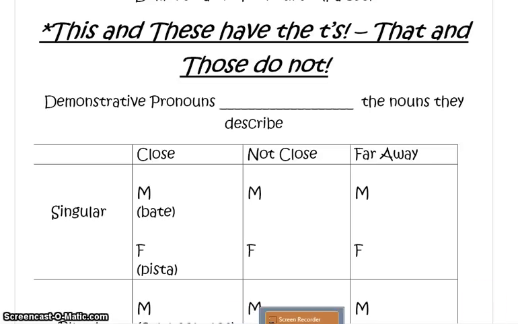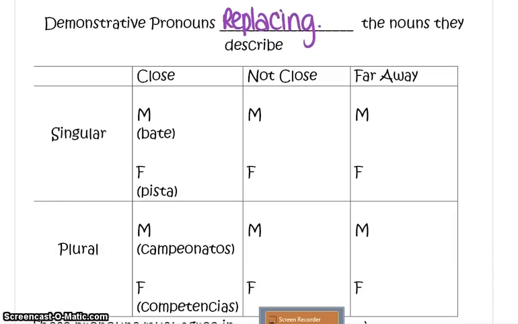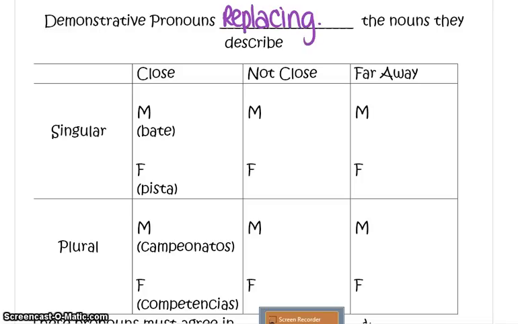Now please turn in your packet to page 18, which should be the back side of page 17, and we're going to learn demonstrative pronouns. So the difference between a demonstrative adjective and a demonstrative pronoun is that an adjective is clarifying or modifying or describing a noun. A pronoun is replacing a noun. So instead of saying, I like these bats, you might just say, I like these. So the words are actually the same as the adjectives. There's just one main difference, and see if you can pick that out.